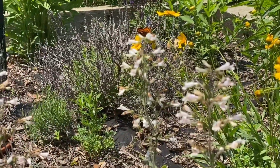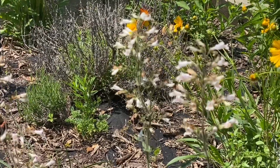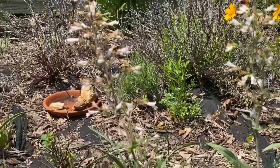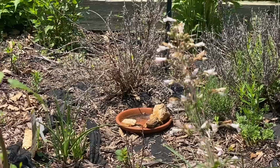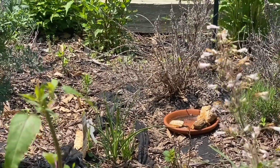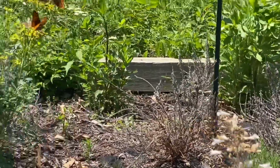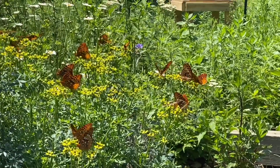There's been a lot of bees on the beard tongue today. Not at the moment. It's just about past its prime. I really want to get some more beard tongue going. It's such a cool plant. It gives them all a chance to sip nectar in a private chamber. Well, the bees anyway. Butterflies tend to ignore it. The butterflies are going to prefer whatever they can land on comfortably. Isn't that right?